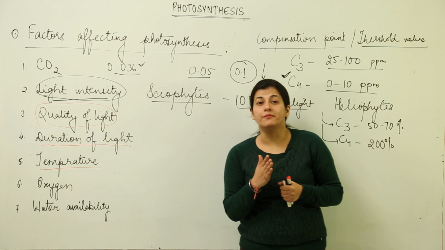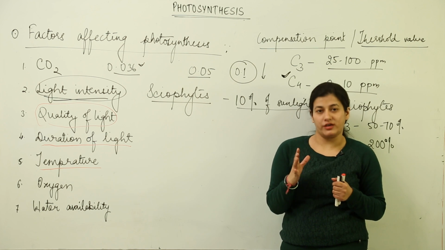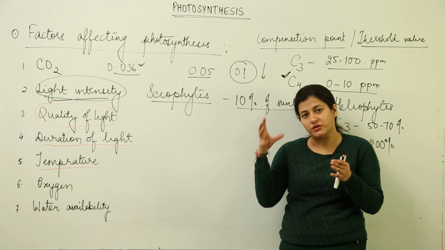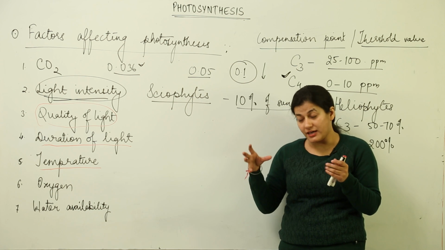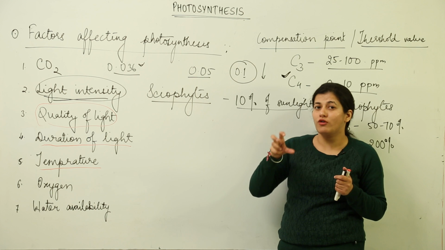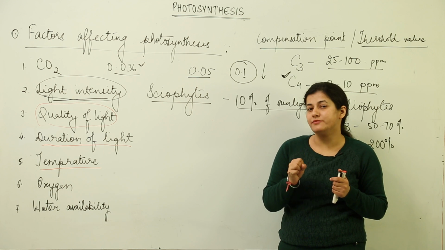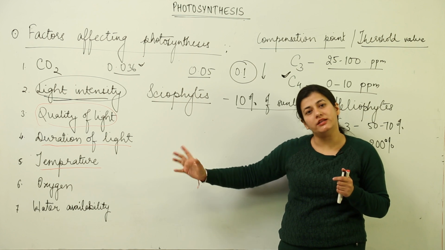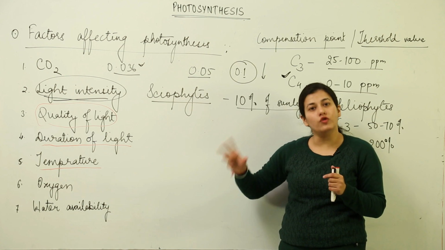What is affected by temperature is the biosynthetic phase. Now, you know, the biosynthetic phase had so many enzymes, it was so difficult for you to learn those names of enzymes. So that involvement of enzymes, and as you know, enzymes are very temperature specific. So the change in temperature would bring the change in the rate of photosynthesis.